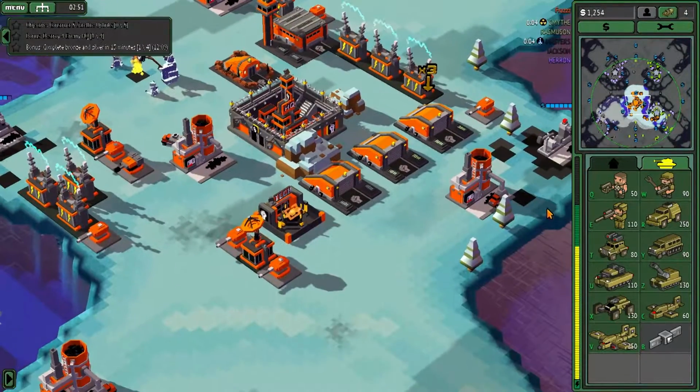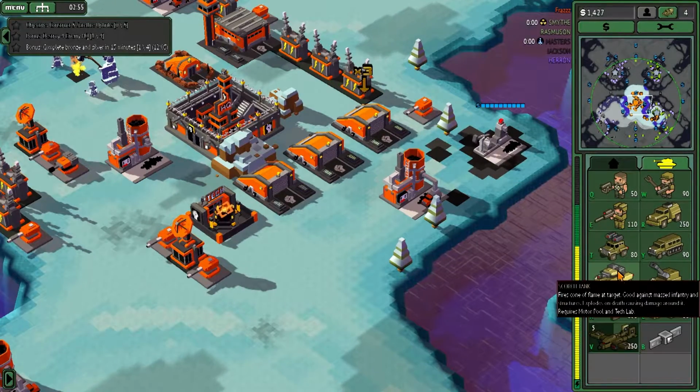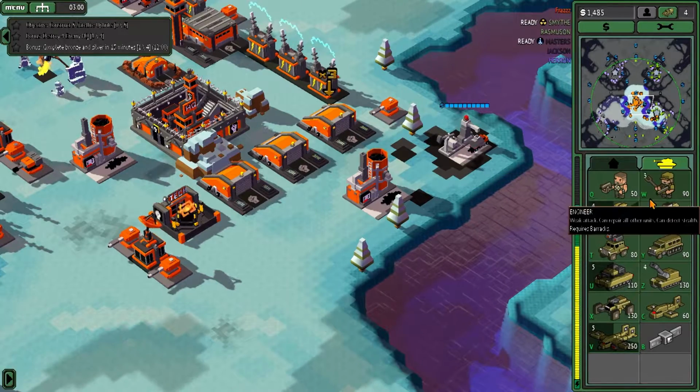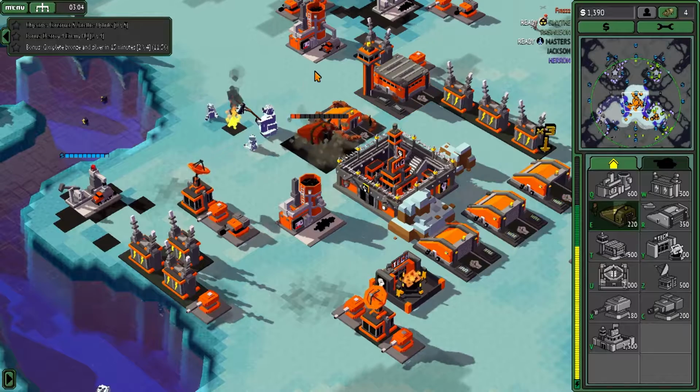There we go. Excellent. Okay, let's see. Give me 5 of those. Give me between these. And give me these. There we go. See if we can stack this up a little bit. Constructing.